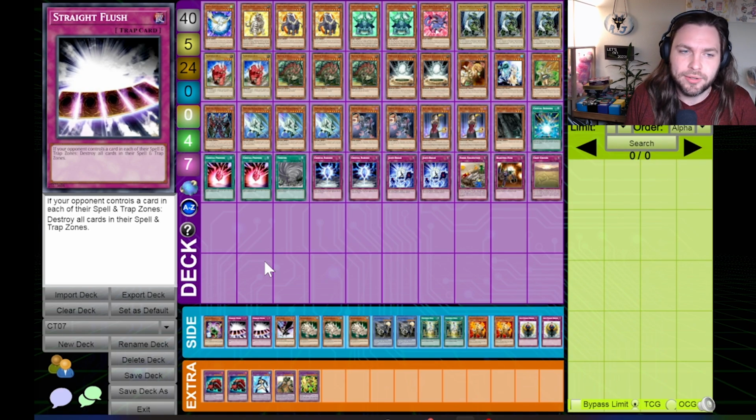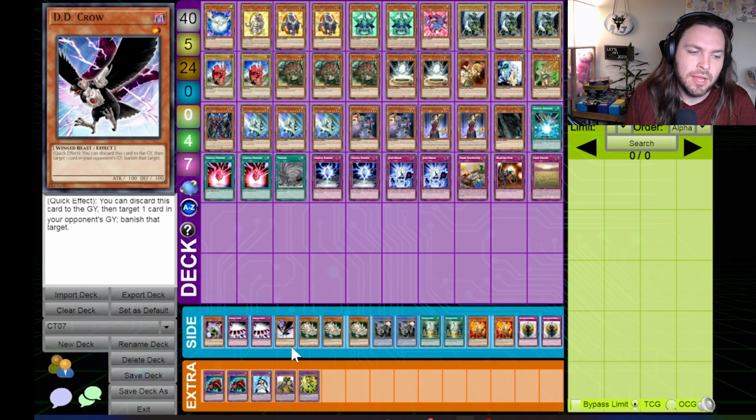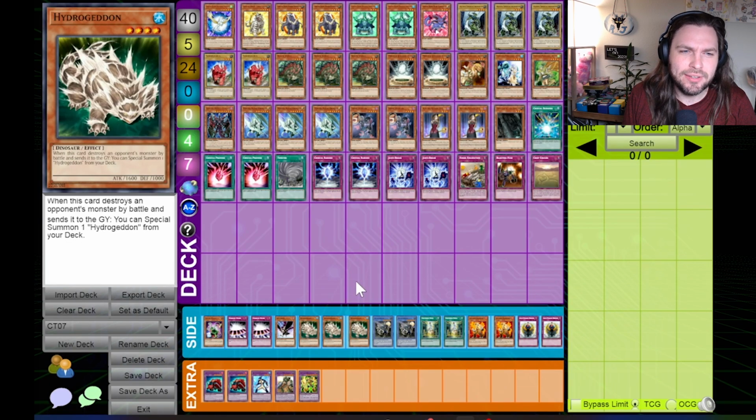If Alex gets more Crystal Beasts than I had, and is able to set up some Crystal Beast plays, then I can just wipe the board with these. We have 1 DD Crow for some graveyard shenanigans. I don't know what they would be, but it's there. We've got 3 Hydrogeddon. If Alex is on some dinky nonsense, I can just get some mega pluses off of it with this. I don't think there are any small cards that get bigger cards than Hydrogeddon.